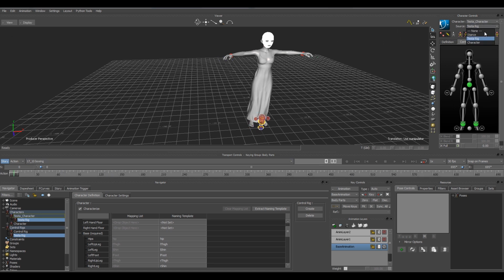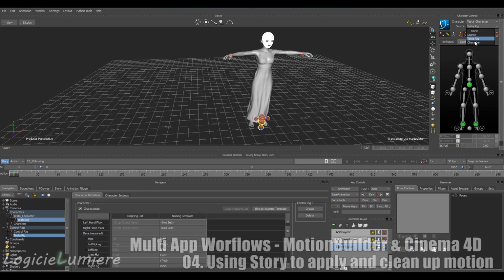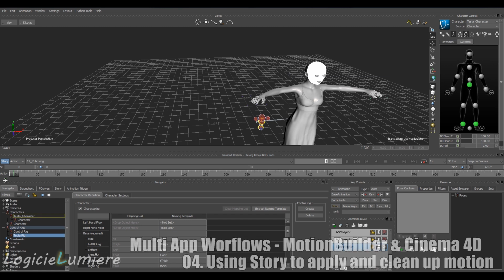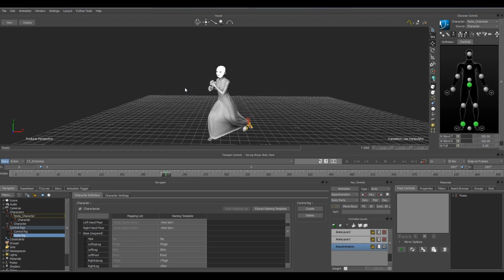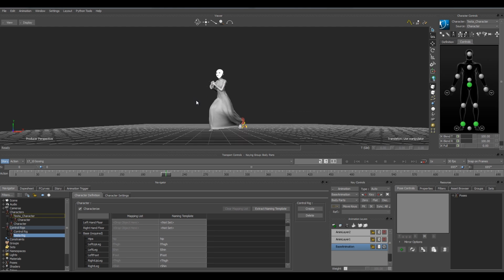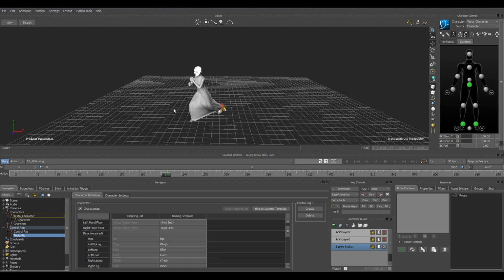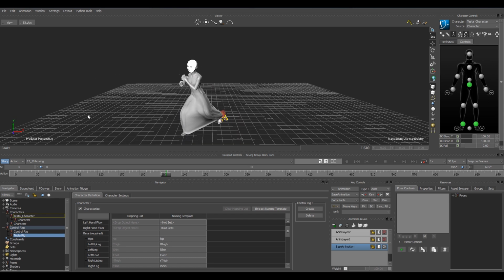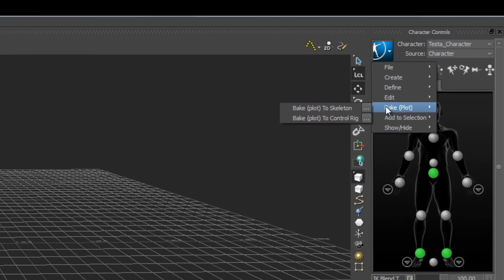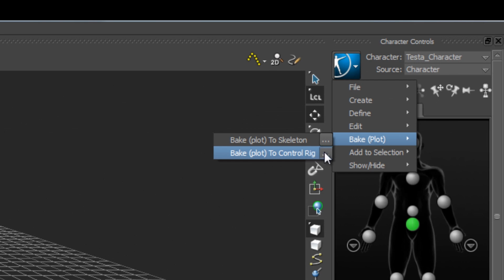She can be controlled, of course, by the character. And if we want her animation to be applied to her control rig so that we can bake that animation down to her skeleton, we can do that too. We could take the character and do a bake plot, and plot to the control rig.